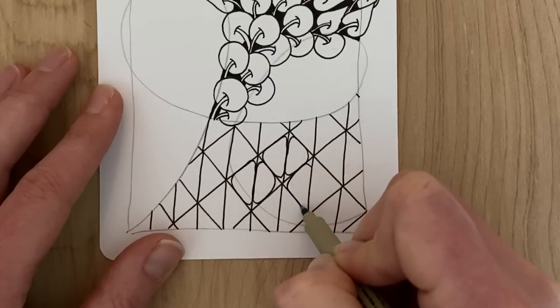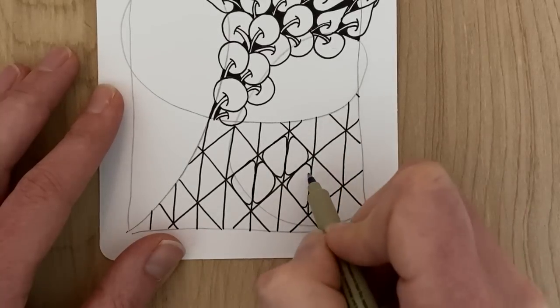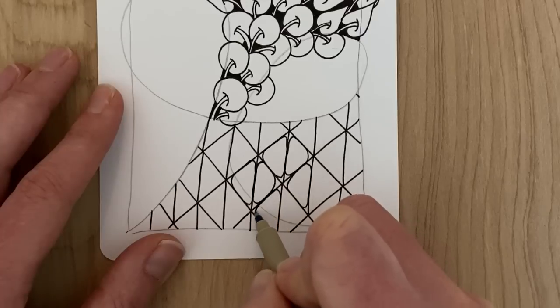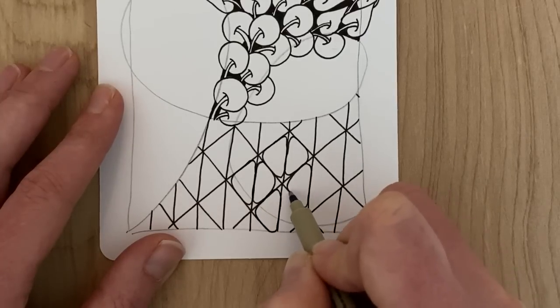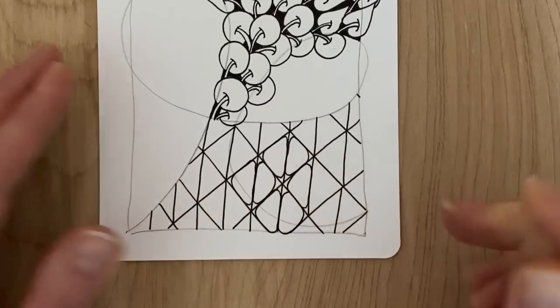But it's important to draw the whole shape, because sometimes it might look easy to just cut the corners. But I think sometimes it's the effect of drawing over the previous line that you get a darker line, and it really adds to the tangle.